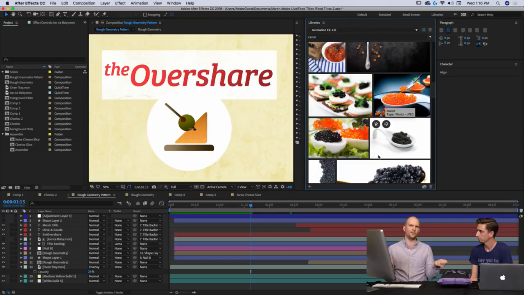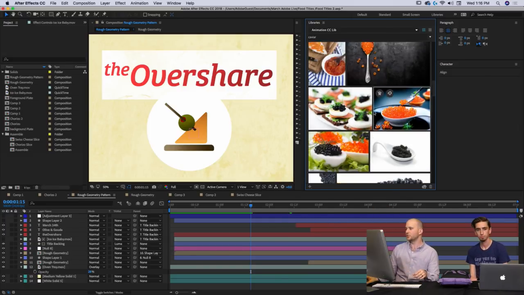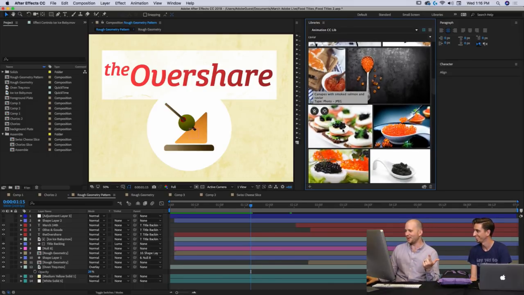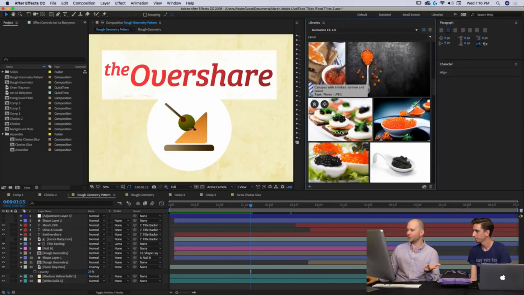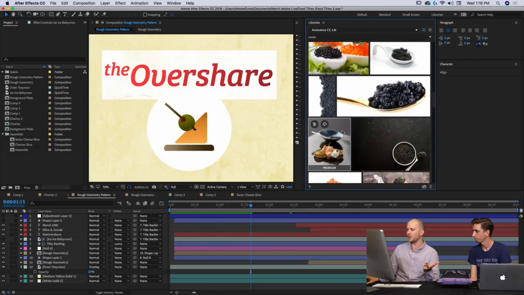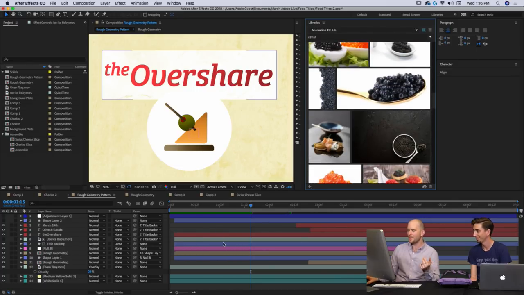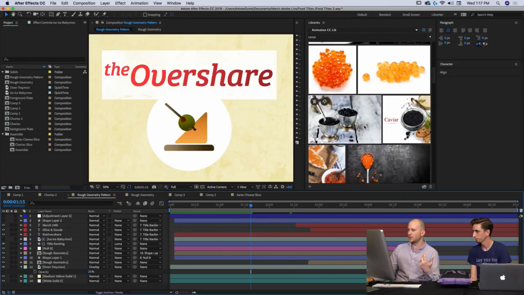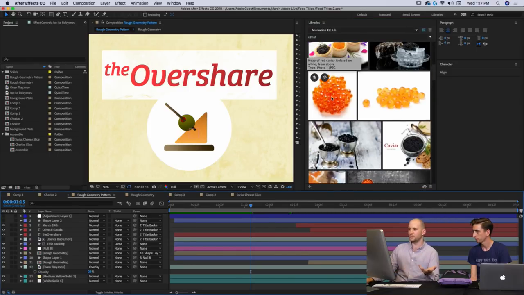Before we were thinking caviar is just a bunch of spheres, right? And now we're seeing all the other things that we can put with it to build up the rest of the stuff. Okay. So we've identified spoon, orbs. So people seem to be eating them off salty crackers. I know sodium intake is part of the caviar experience, but let's go ahead and start drawing some stuff. Let's think about the simplest thing, which are these caviar orbs.